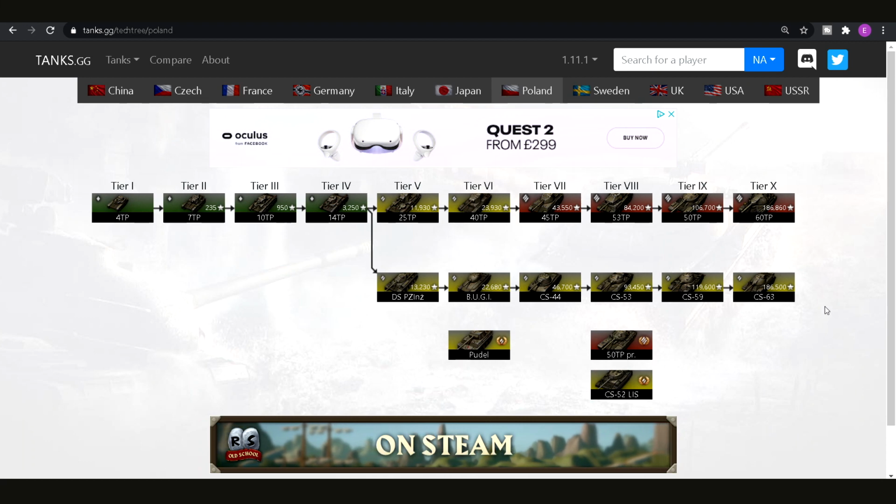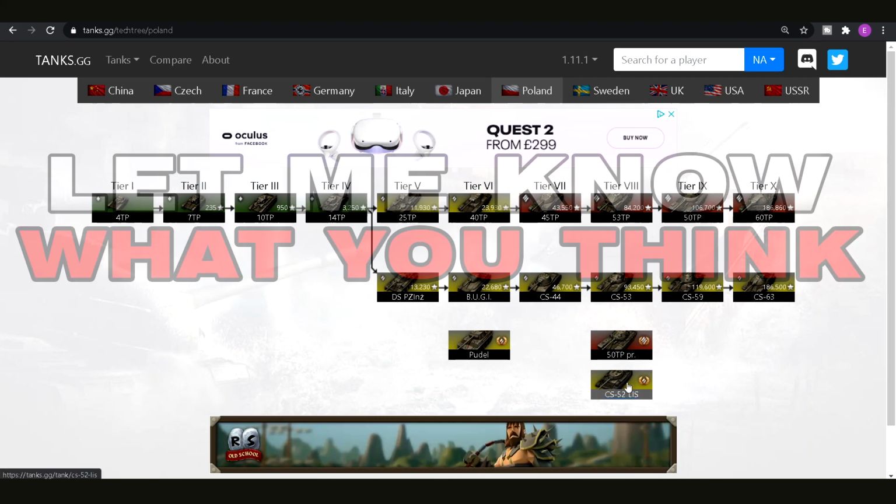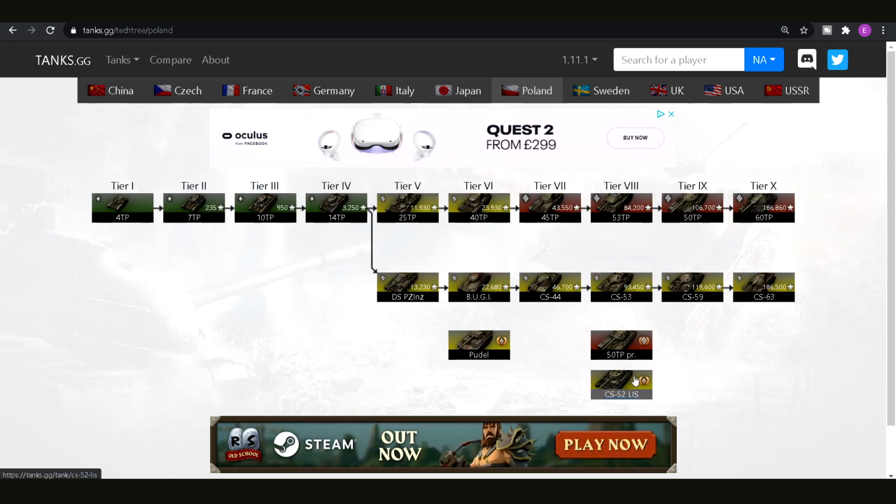It's the Polish mediums. Obviously, there was a leaked picture of the CS52 list as part of the Season Pass package that you can pick up. Whether this is definitely guaranteeing that we'll get the Polish mediums as the next update, I think it's highly likely.